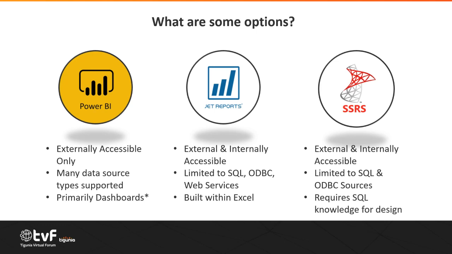Each of them comes with their own pros and cons, if you will. As you can see, they're all externally accessible, hence why they're inside of this session, right? I need to run reports remotely, so we can get to all of these externally if necessary. Jet Reports and SSRS actually offer an intranet option as well. So if you wanted to expose it over a website, but make sure that people are connected to your VPN or actually on site, then you can enforce it through an internally accessible link.